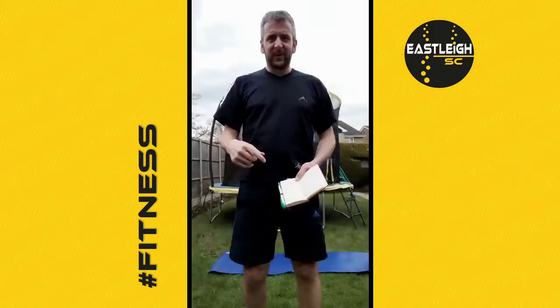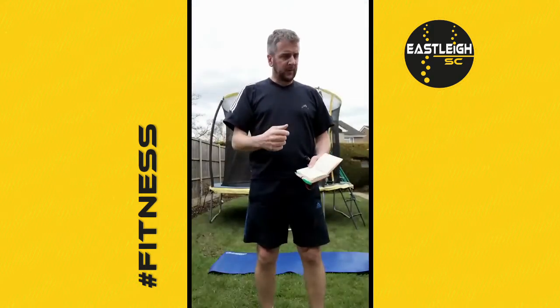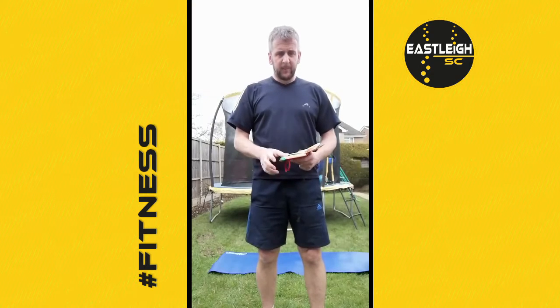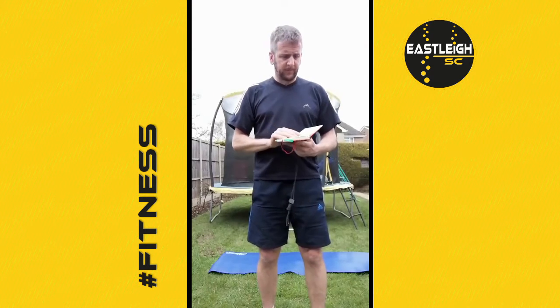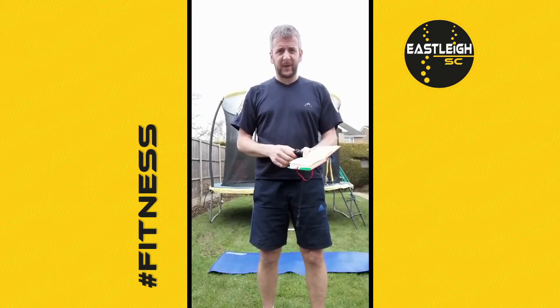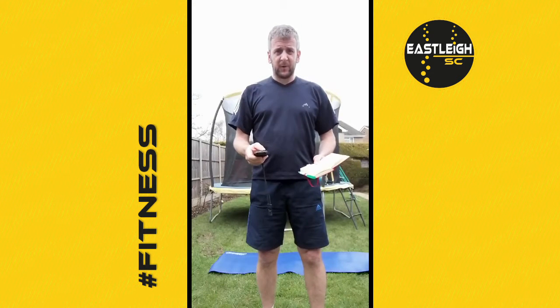they're in the house. So later on this evening or this afternoon, I'm going to do some exercises and I'm going to show you what to do with regards to bands and what equipment you can use if you've got any equipment, okay? This one is the 10 exercise one. I know you can't see that. The 10 exercises, okay, all for 60 seconds and then a 15 seconds rest between.